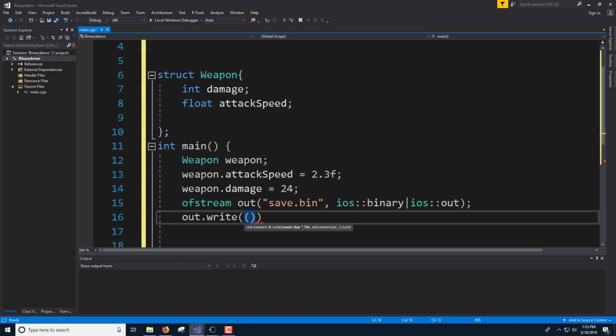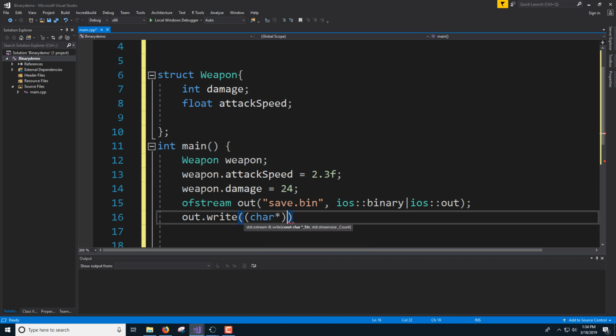A long? How many is a long? Nobody knows. It's still 4. It's just like an int. You have to have a long long to get 8. Short is 2, but a char is 1.